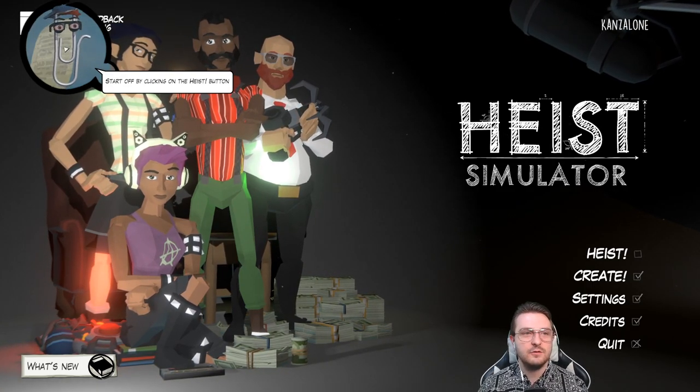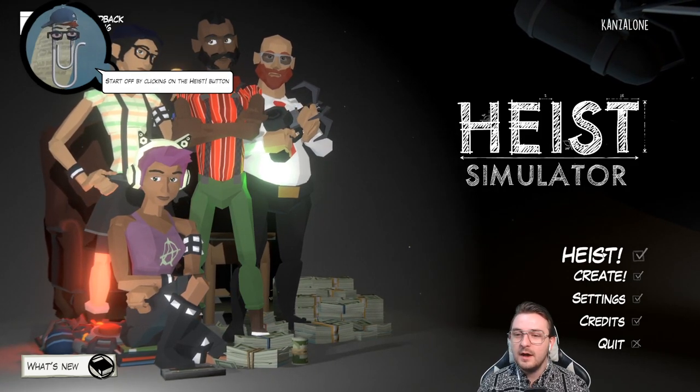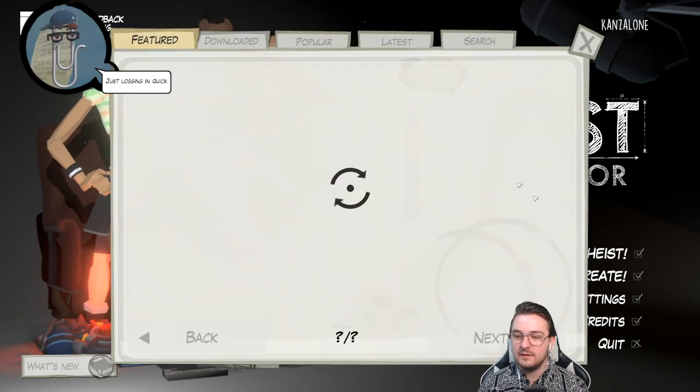Other than that, let's go ahead and start off by clicking on a heist by this paperclip here that's telling us what to do. So let's do this. Heist.